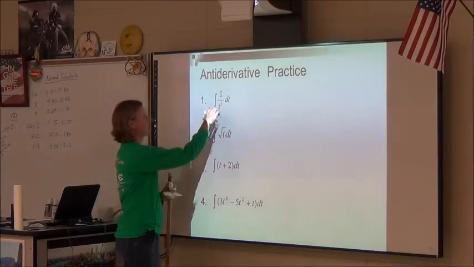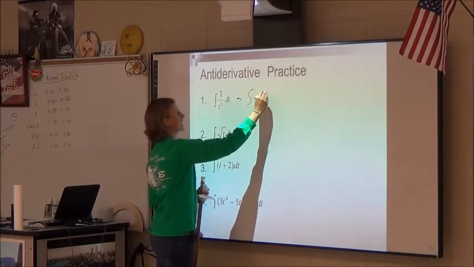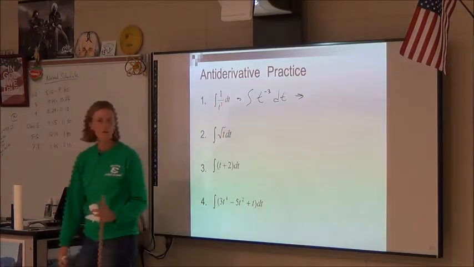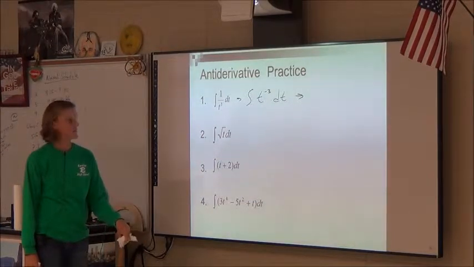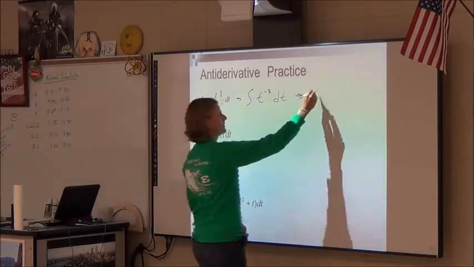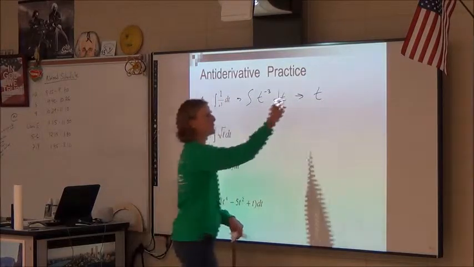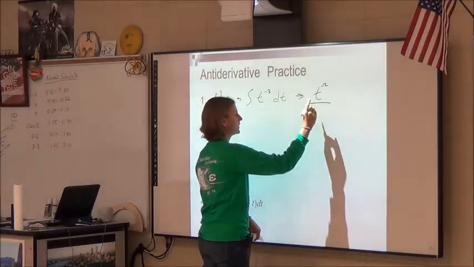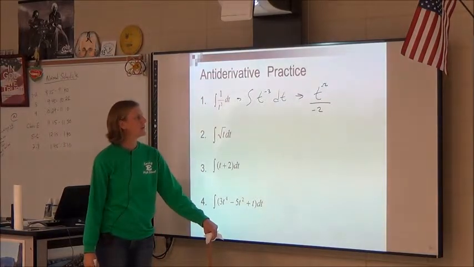And like yesterday, if you have an exponent in the denominator, I like to make that a negative exponent. I think that makes a little more sense. Okay, so looking at number 1, t to the negative 3, what do we do first? Add 1 to the exponent. We're adding 1 to negative 3, so t to the negative what? Second. Good. Nope. 2. And plus c.